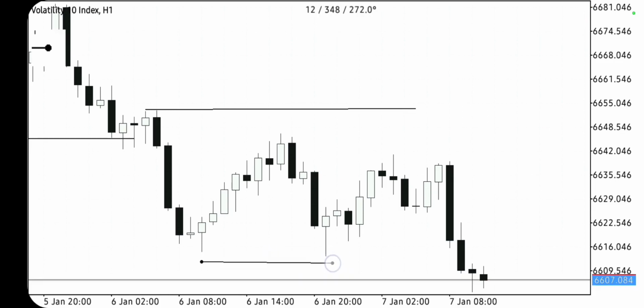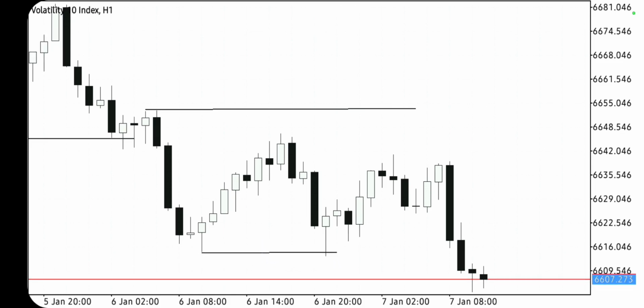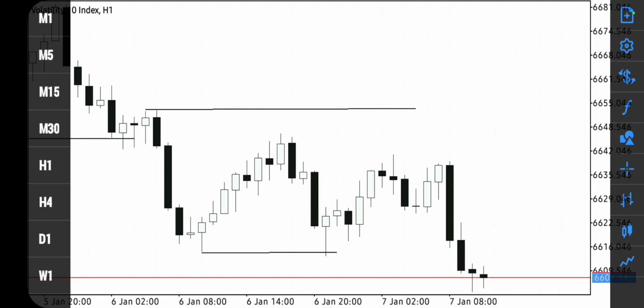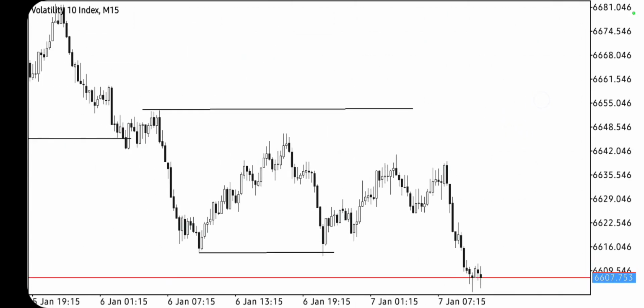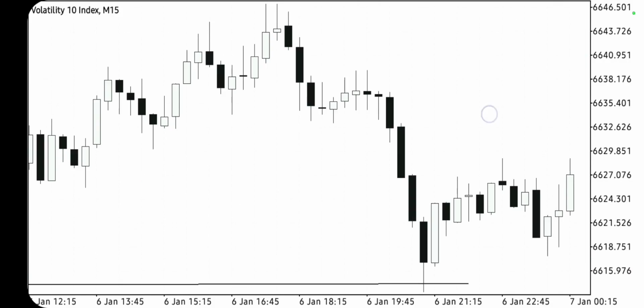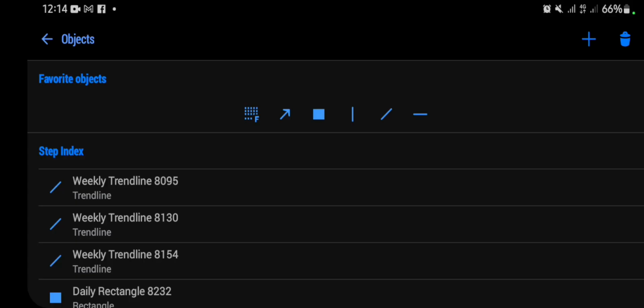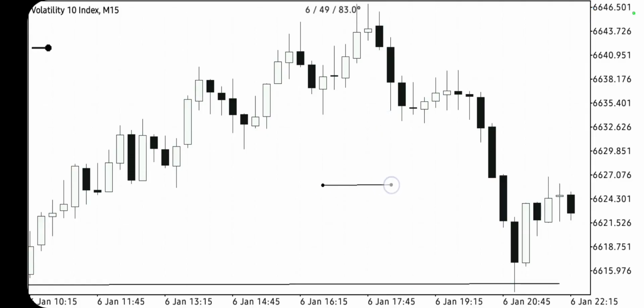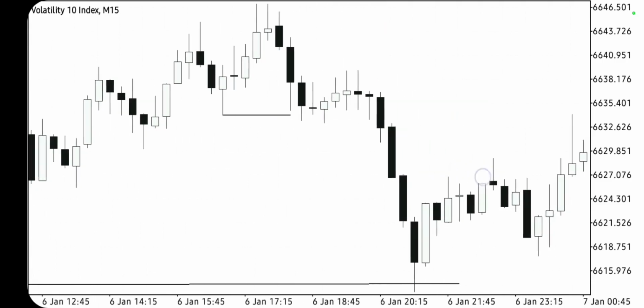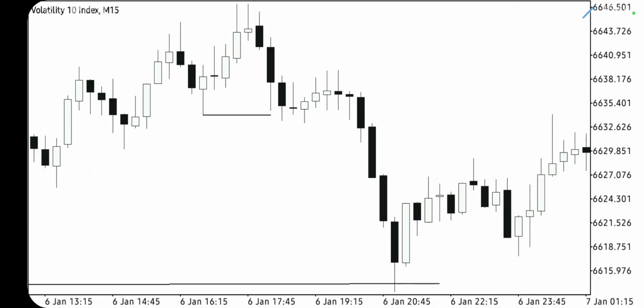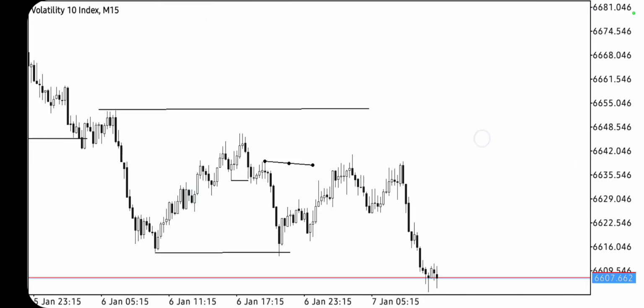Okay, we had this break of structure to the downside. After having this break of structure to the downside, I entered my 15 minutes time frame to check how the break of structure is. Then I was able to get my first break of structure. I had this as my first break of structure, meaning I have this as my inducement high, my primary inducement. This is where I am marking out my primary inducement.